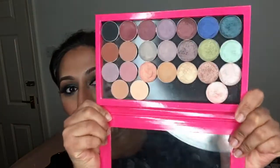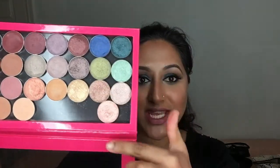But a lot of you had commented on my eye makeup at the time, so I thought why not recreate the look. And what I did is use a lot of the products from my Makeup Geek collection of the eyeshadows. I kid you not, I love them. They are so nice, especially these creamy shades, the metallic ones.